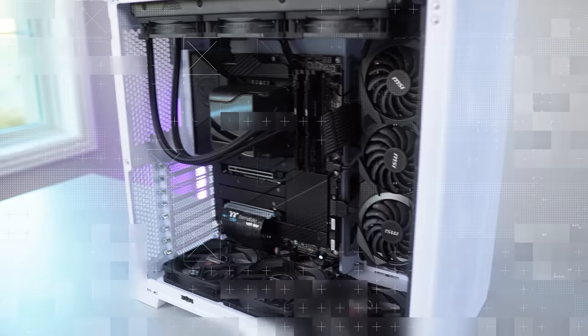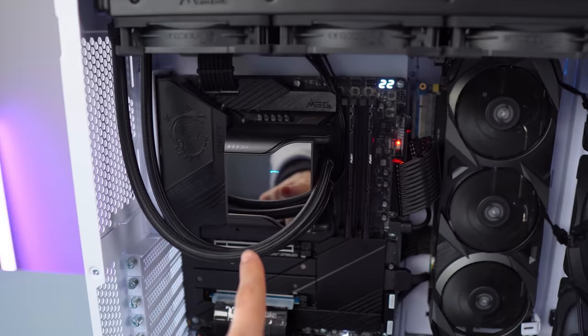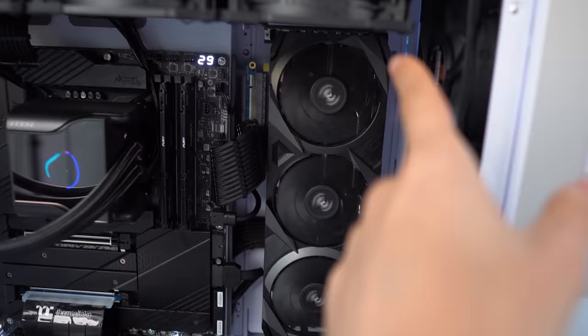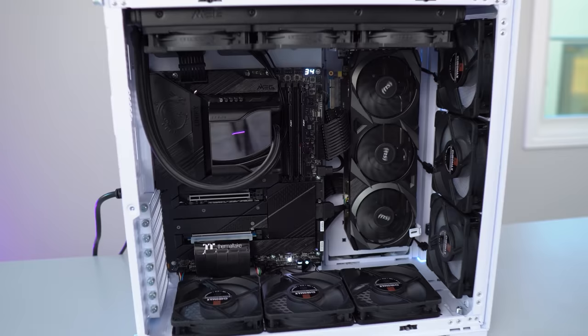All right, let's go ahead and turn this on. I do want to talk a little bit about thermals and take a closer look at this awesome IPS display. First off, I do wanna say I'm really happy with the all black build. There is not a single source of light in here, not even a single LED strip. And I just found out about this, but the GPU also has no light coming out of it, so I didn't have to change any settings inside the MSI Center. I think the all black against the white turned out really, really clean.